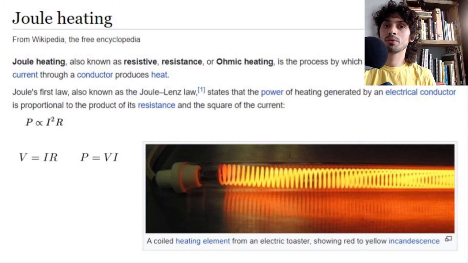So this is something that could come up on your exam, but just a quick reminder, and this is just a page taken from Wikipedia, that joule heating, basically when you pass current through a material that has some resistance, it's going to heat up, it's going to lose some energy to heating. The heat it generates is going to be related to the voltage and current, or we can use Ohm's law to rearrange this equation to write it as a function of current squared and resistance. Again, this is how your toaster works, and this is a picture of a toaster filament. And it's also why you would need computer fans and vents on your computer. Anything that passes current through it is likely going to start heating up.